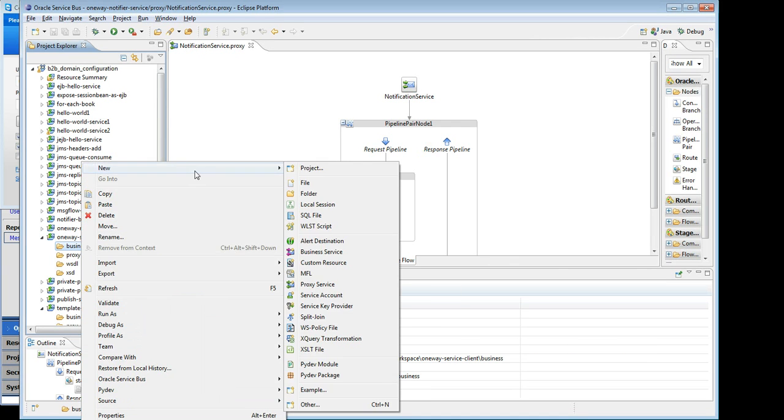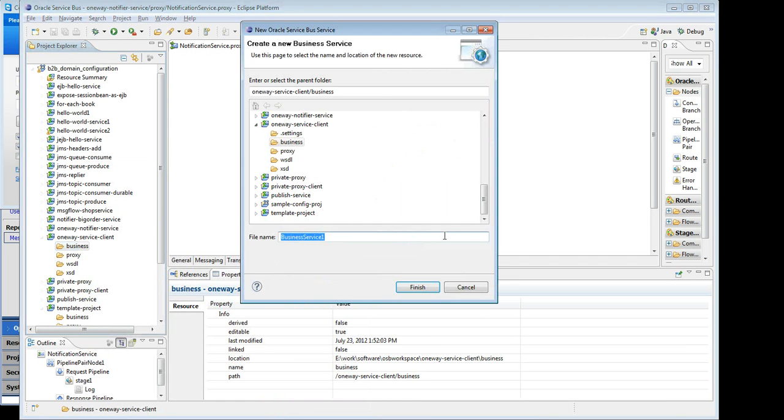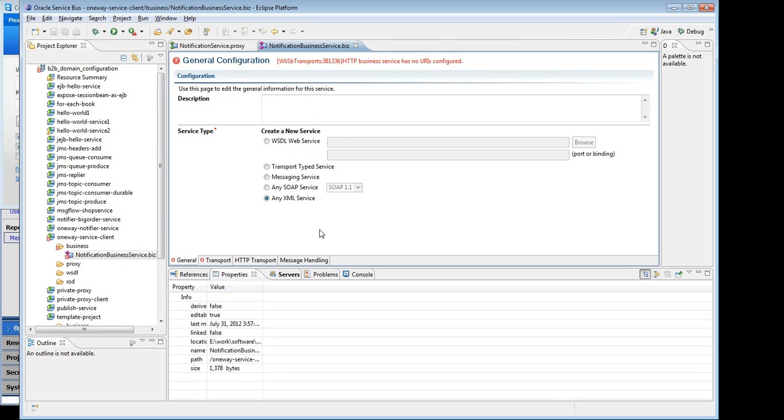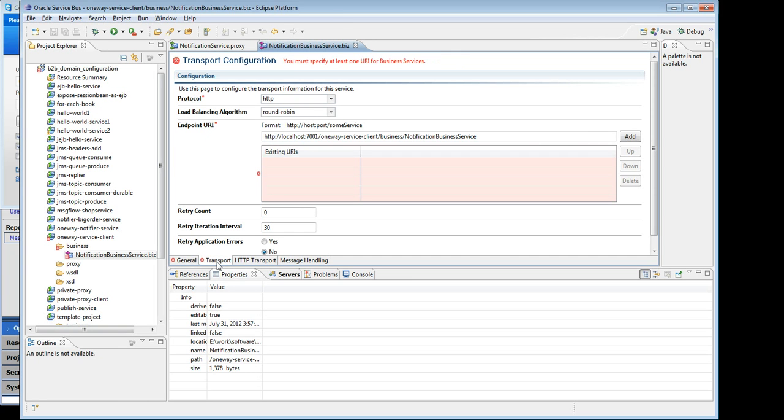So first we'll configure a business service to invoke the notification business service.